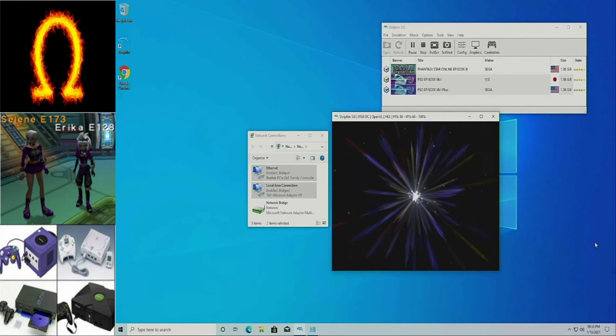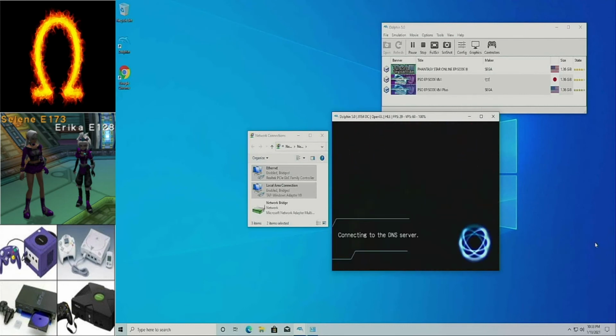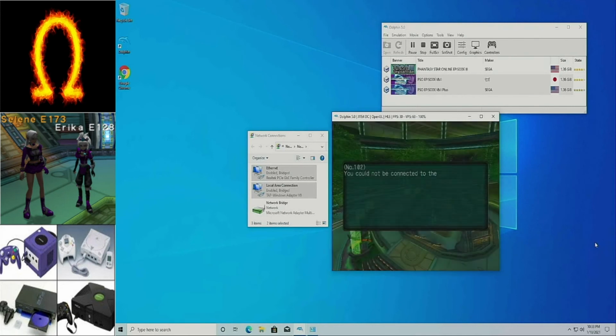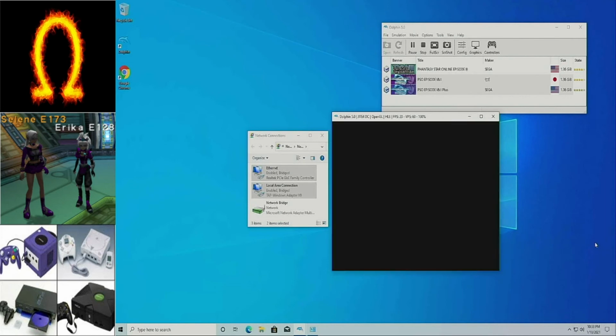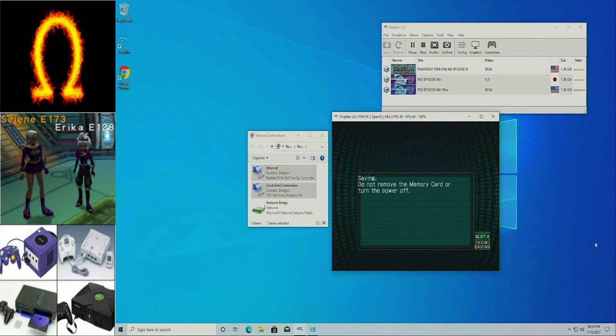And there it goes. It should connect this time. Okay, I guess not. So something is wrong and this video was a waste, so I'm going to have to try it again and see what's wrong.